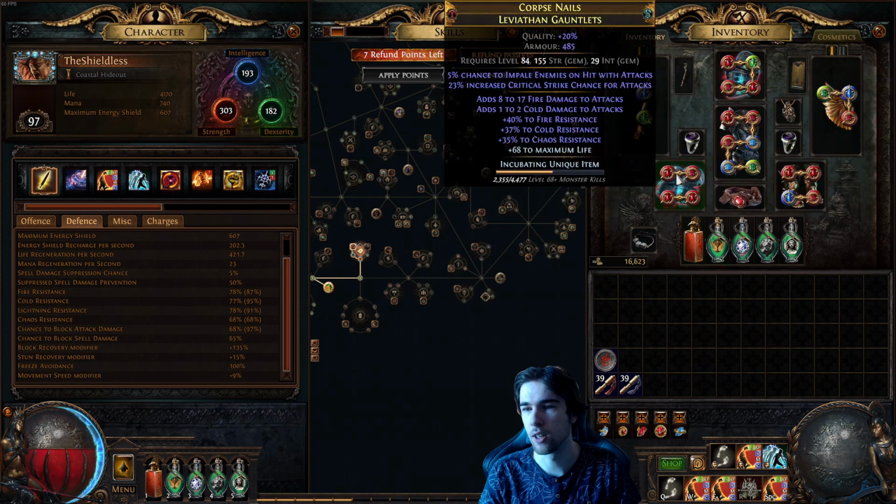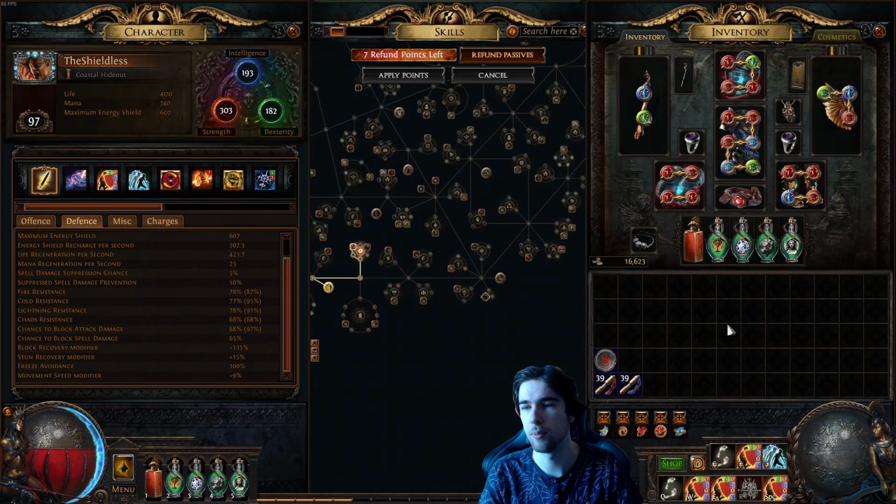We only have our gloves, our two rings, and our helmet to really play with our resistances and then fix them as we see fit. And as I'm running Ritual, I also want to have a decent amount of chaos resistance, otherwise I will not have a great time there.